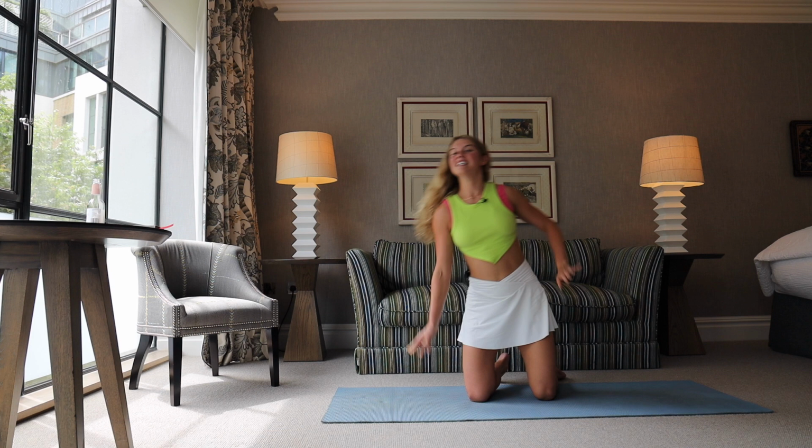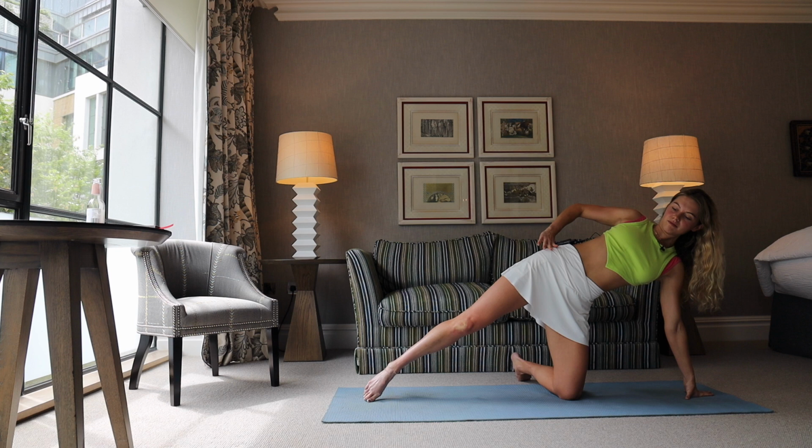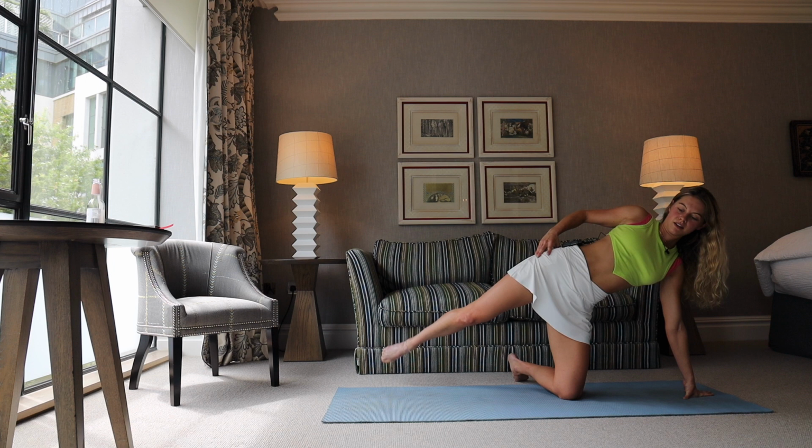So that left leg extends left. Right hand takes you into the side bend, hand underneath the shoulder. Press your pelvis forward. So we're gonna take that front leg, that top leg, the left leg, we're gonna go to the front and low, big lift, back and around. To the front and low, big lift, back and around.